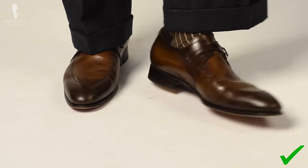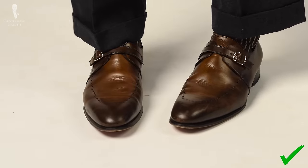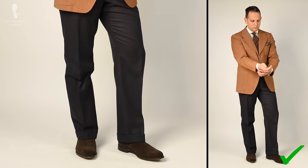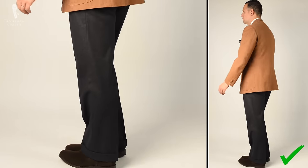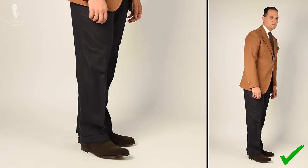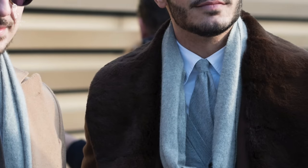Another cool outfit consists of classic gray flannel pants paired with a brown sport coat. Can be something lighter like this herringbone jacket, or it can be something that has other colors, just in brown, but gray flannel is very easy to pair, not just with your navy blazer, but with all sorts of brown shades.